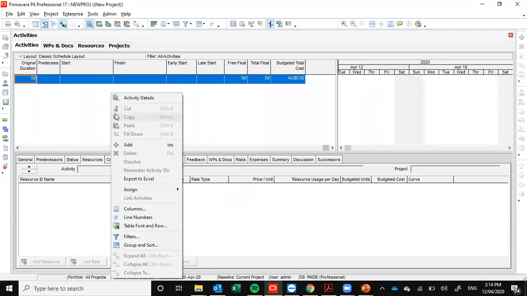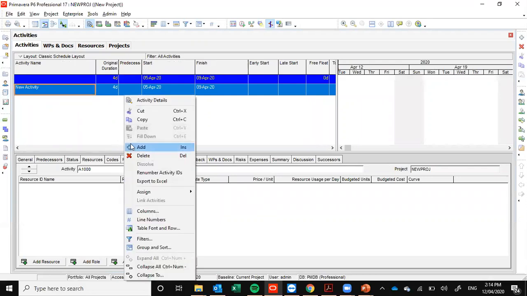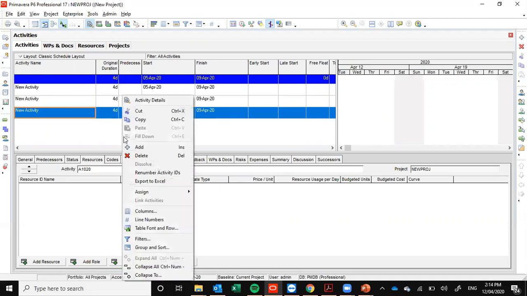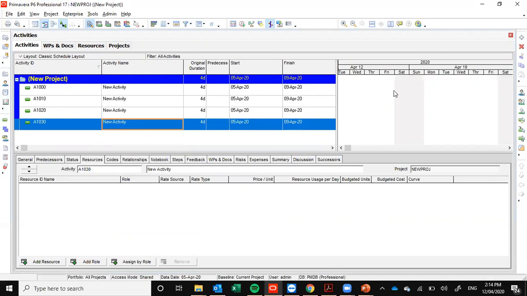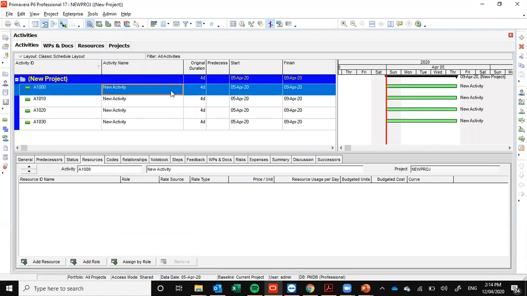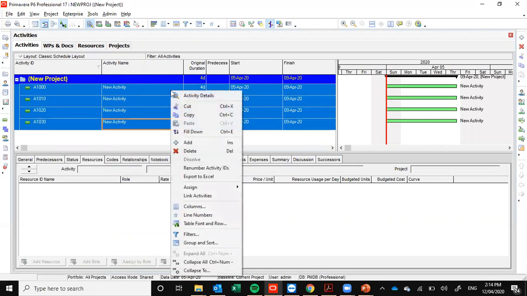I have added 4 activities here, no matter the name of the activity, and I'm not adding a relationship between them. I'm just going to show you how it looks when assigning a single resource to all activities simultaneously, meaning I'm assigning Mukesh to all those activities at the same time. So let me show you.